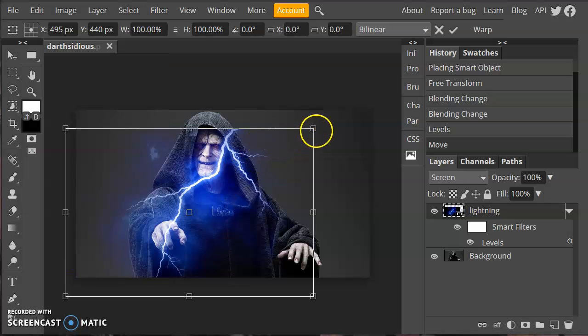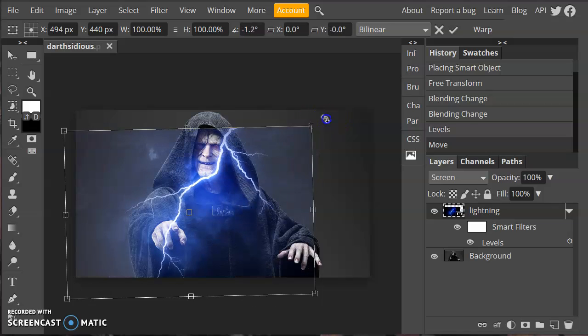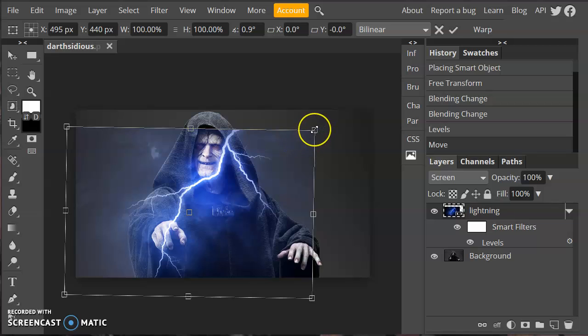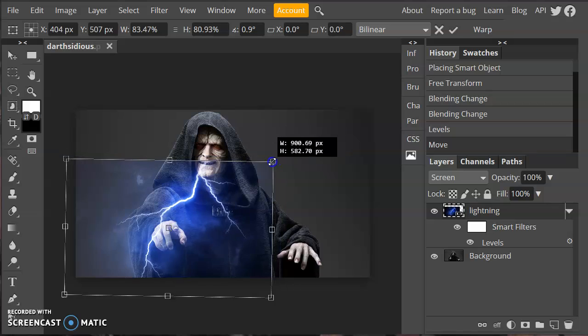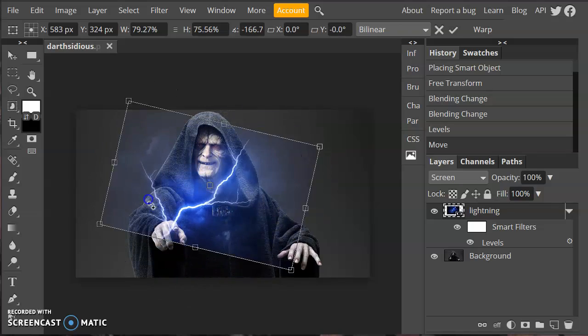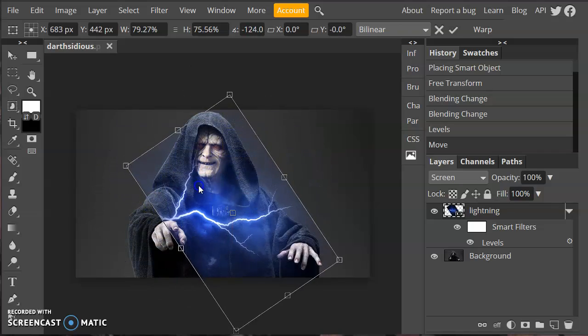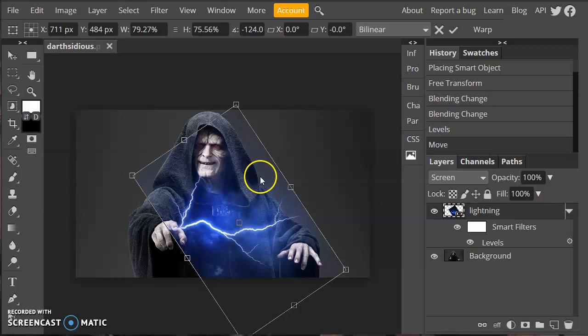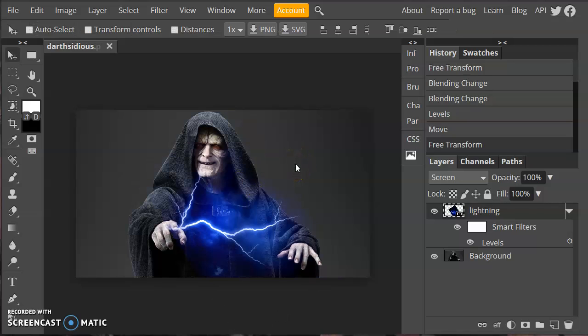As I do it again, you see when I put my icon this far away, it becomes the rotate icon. When I put it this close to the point, it becomes a scale icon. So if I move it around the outside, I can rotate it, put it right here and hit enter.